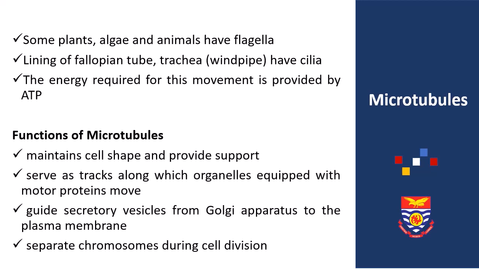Let's look at some of the functions of microtubules. The microtubules help in maintaining cell shape and provide support to the cell. They also serve as tracks along which organelles equipped with motor proteins move, and they also guide secretory vesicles from the Golgi apparatus to the plasma membrane. And finally, they separate chromosomes during cell division.